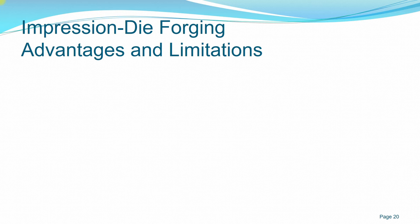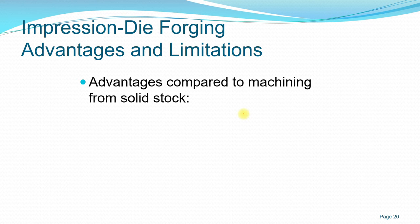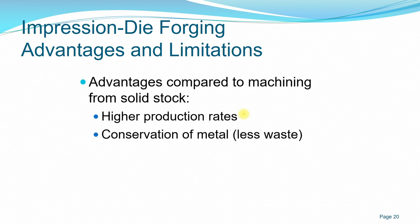So next I'll be discussing the advantages and disadvantages of impression die forging. Advantage: if we compare to a machining process, impression die forging has a higher production rate because you don't require a large workpiece to start with. You can start with a finite amount of material, so you have less waste. It is common knowledge that you produce less waste compared with machining, because in impression die forging you already have the almost net shape of the cavity that you want to produce.